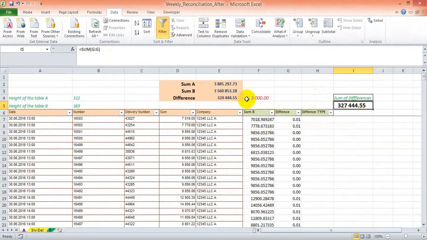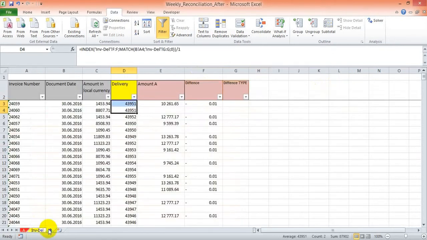We see that the difference between A and B is not the same as the differences we can see on worksheet A. It sounds weird, but the difference between the difference on worksheet A and the difference between A and B is $3,000, let's say. So that means that we need to analyze information on worksheet B.